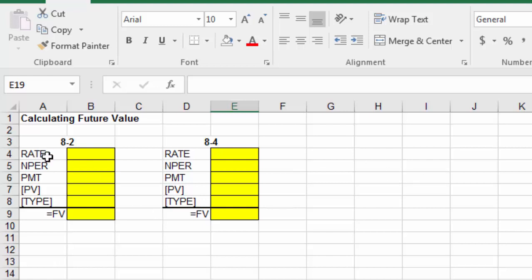And that goes in this order: rate, NPER, payment, PV, type. Some of these will be flopped around depending on what we're calculating, but just remember that sequence: rate, NPER, payment, PV, type. Those are all the arguments we need in our present value or future value functions. So what Excel's doing here is the future value math: FV is our payment or present value, our amount of money, times 1 plus R, the interest rate, to the n. That's the basic future value equation.